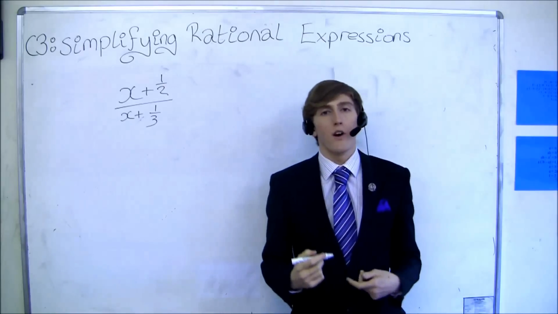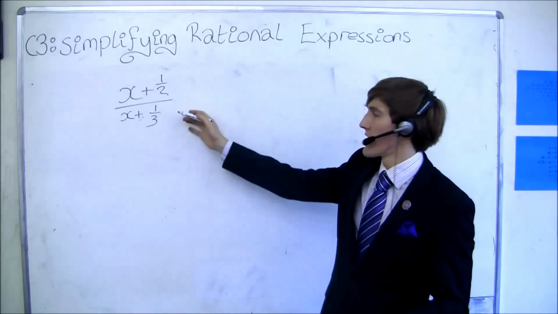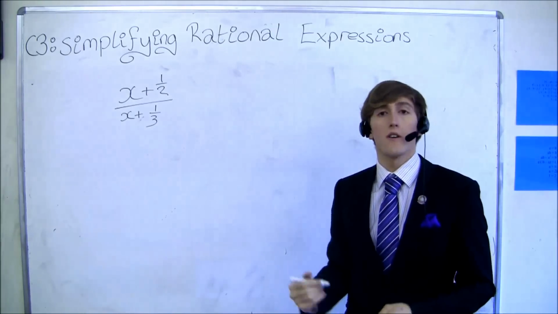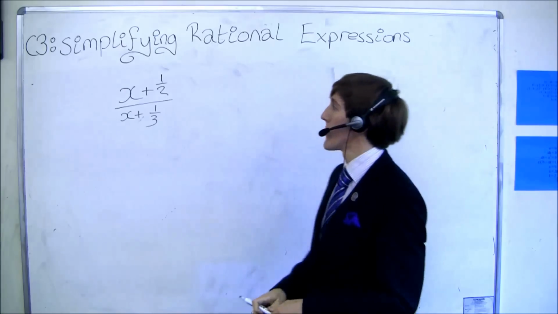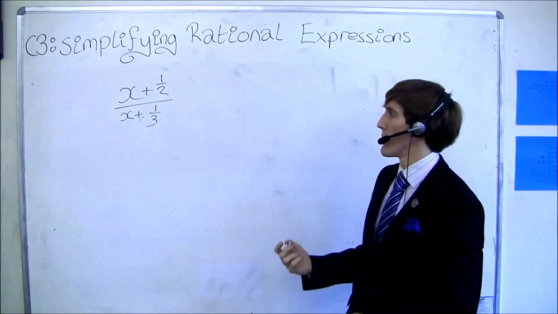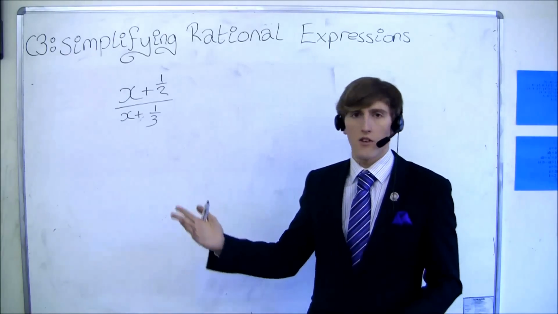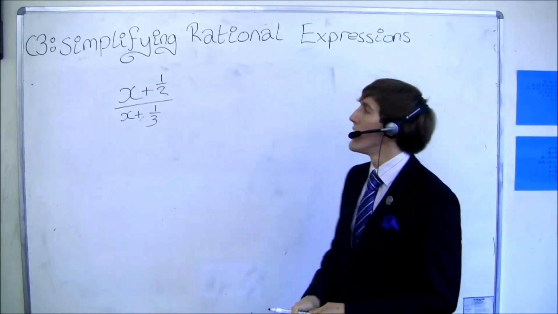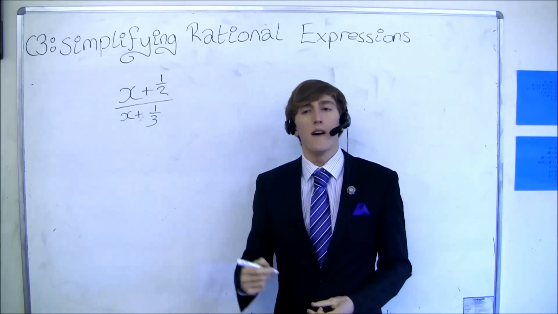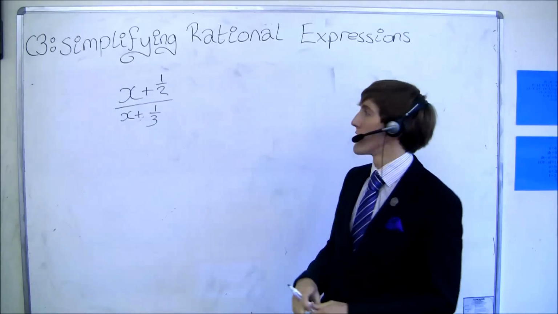Also, it's important to note that when we say we want something fully simplified, that means we don't really want to have fractions inside fractions, nor decimals inside fractions. So, in order to simplify this, we're not going to divide by anything. In fact, we're going to have to multiply. So we need to ask ourselves, what do we need to multiply half by to give us a whole number? Well, it'll be any multiple of 2. And what do we need to multiply a third by to give us a whole number? Any multiple of 3. So we're looking to multiply the top and bottom by the same number, so this needs to be a multiple of 2 and 3. So we're going to try multiplying by 6, the lowest multiple of both 2 and 3.